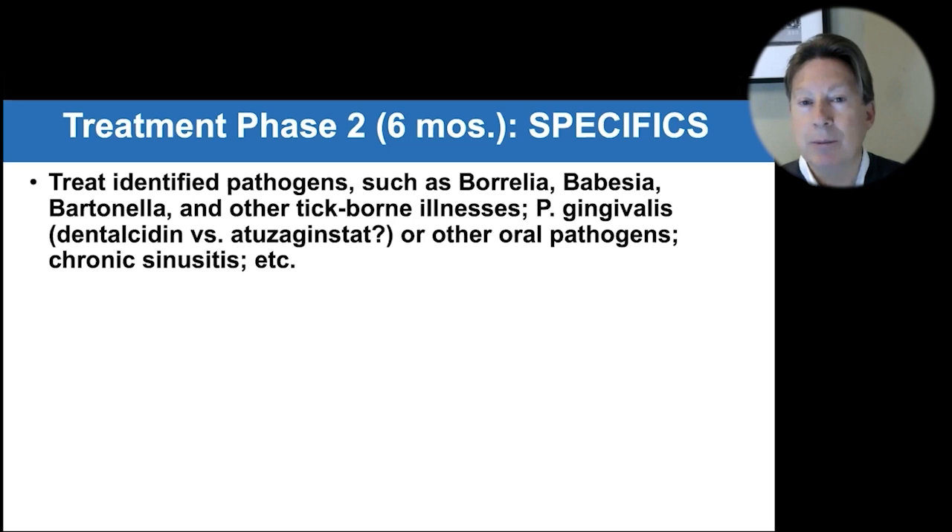Is it possible you don't need a drug — that just improving your microbiome with things like dental sidin may be just as good? It's very interesting whether you need the expensive drug to get into the brain, or whether changing the oral microbiome is sufficient. It's become very clear there is some communication between the oral microbiome and the brain, and amyloid is partly acting to enclose bacteria and kill them. Other oral pathogens like T. denticola and F. nucleatum are also relevant.